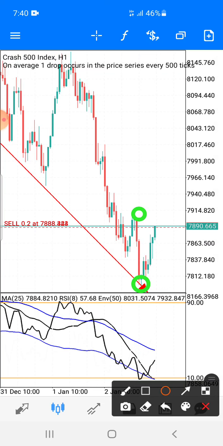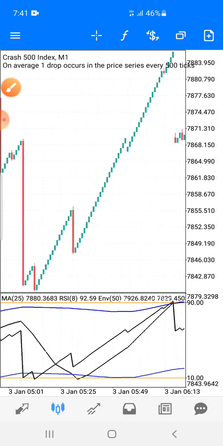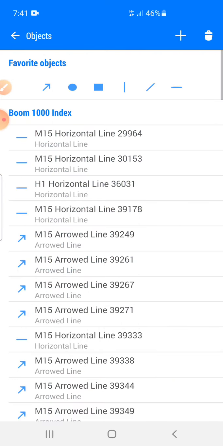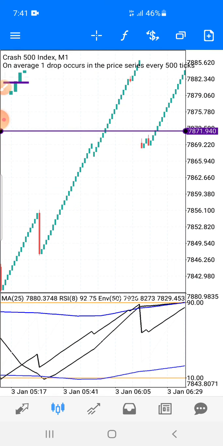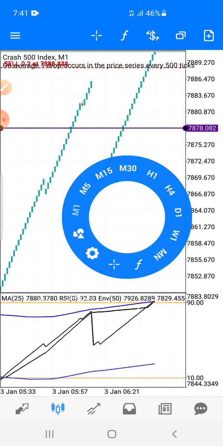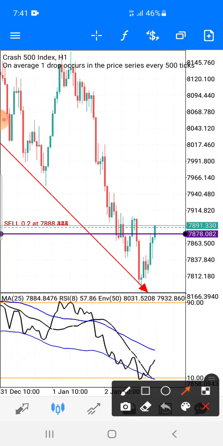Okay, so after discovering, you can see that this movement from here up is that long movement we are seeing on 1 minute time frame. You can see how long it is. So if you enter to catch a spike at this point, maybe somewhere here, or here, or here, you'll be losing a lot of money if you do not check the higher time frame. But I've already checked the higher time frame and I discovered that it's a downtrend but currently on a pullback. So at this point, I'm expecting a spike to come to push this price down, for our downtrend to continue.